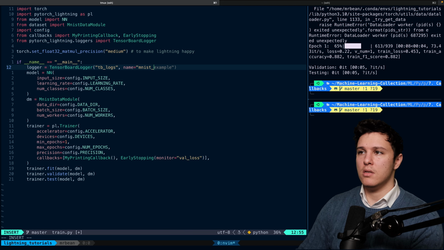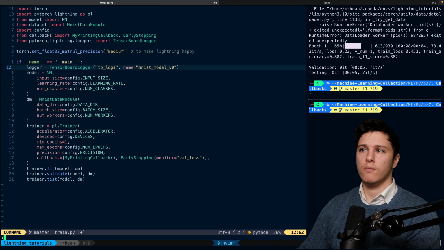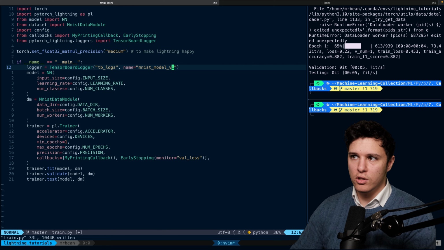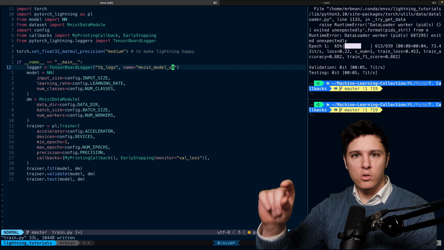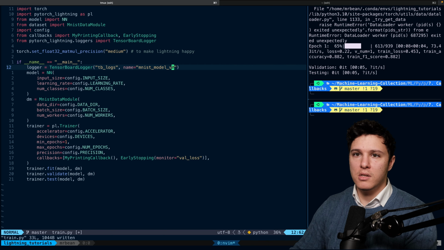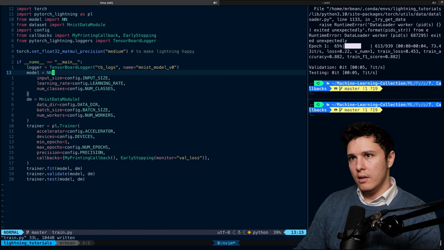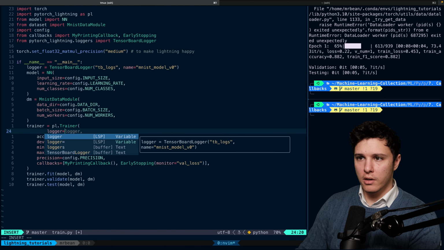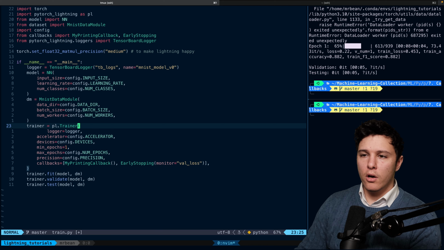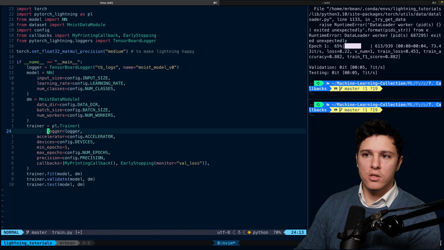Let's do MNIST model v0, for example, and then maybe we make some changes and just name it v1 instead. Then we can view all of those experiments at once in our TensorBoard. What this will do, if we send this into our trainer, we do logger equals logger, is automatically know which metrics we are logging during our training.